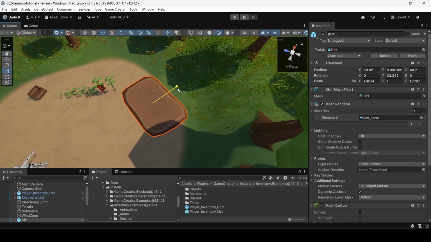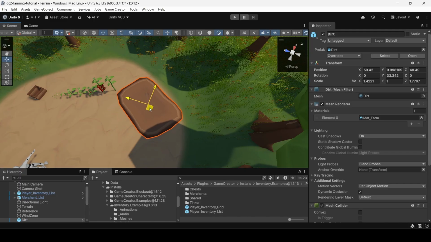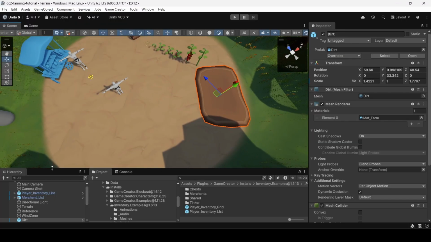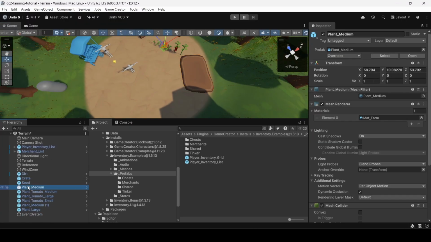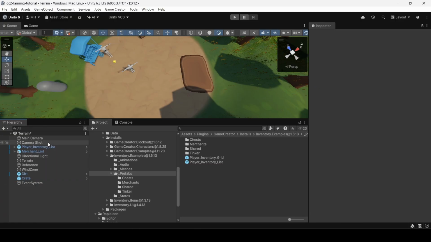Just expand it a little bit so it can fit more seeds in it. Okay. And we're going to delete those tomato plants for now.